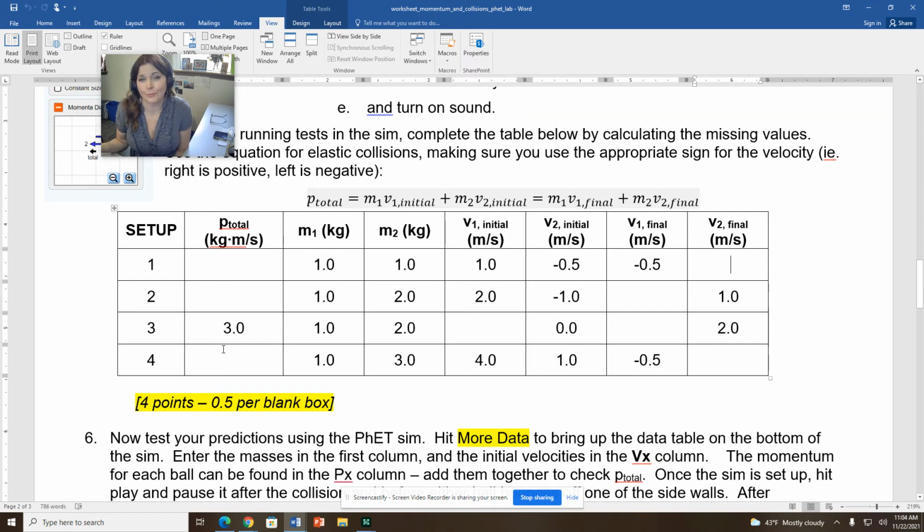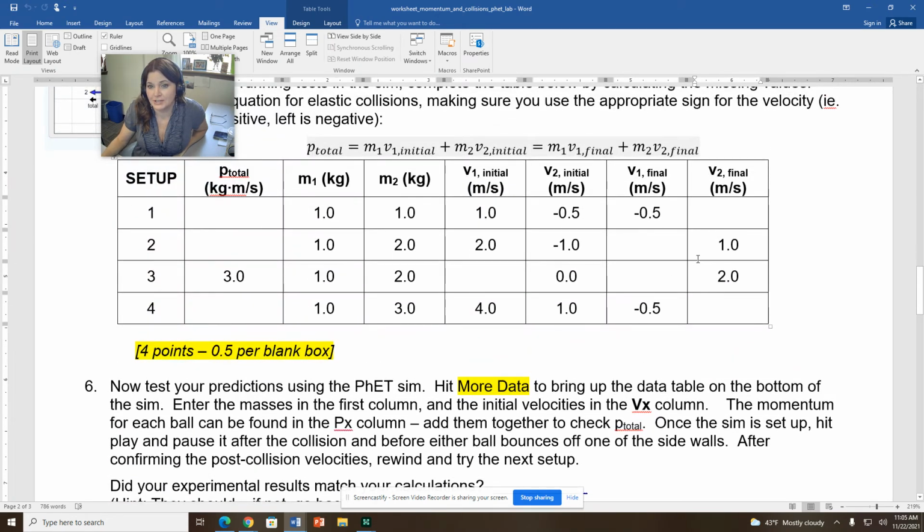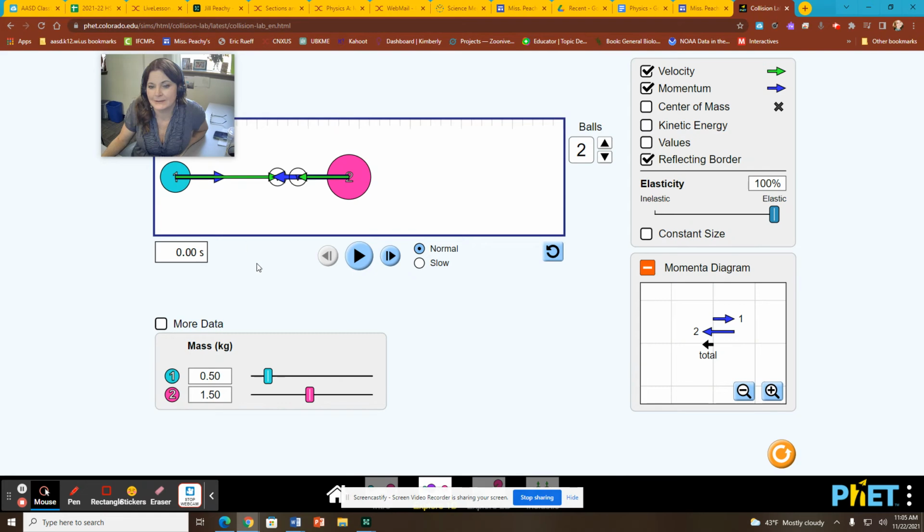So again, if you need me to walk you through that one-on-one, send me a webmail. We can meet in my virtual classroom, but I'm hoping it's fairly self-explanatory there. Now that you have that, you're going to try to verify that information experimentally using PhET. So basically, you've done your calculations already, and you're going to try to see, do they hold true using the application? So we have all the initial stuff now. Now we need to go into PhET, and we're going to plug this information in here.